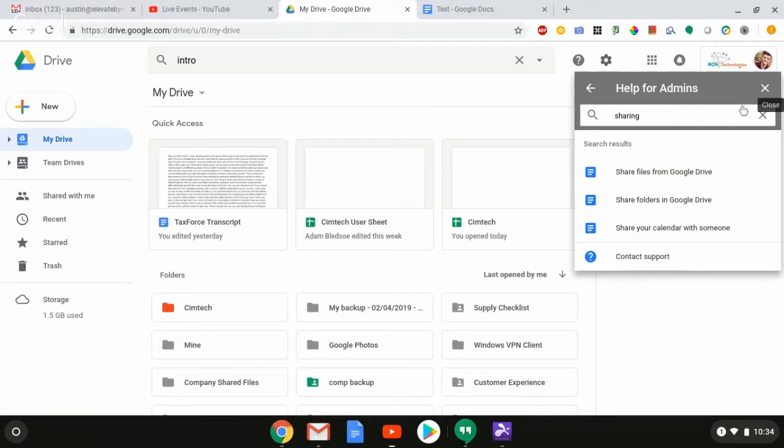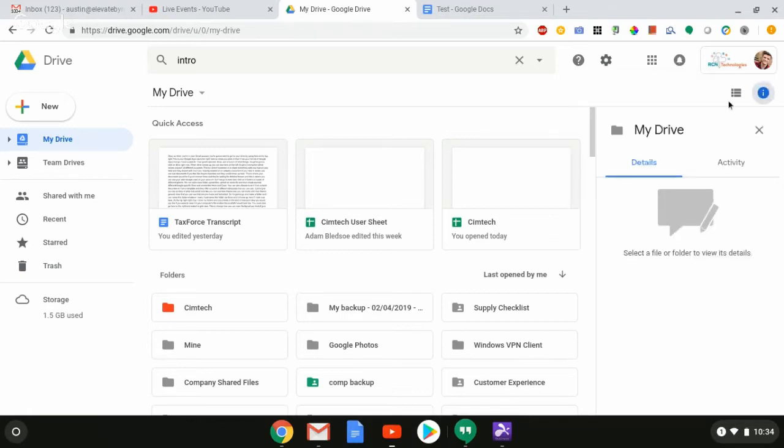If you feel stuck and would like some help right away, this is a really good resource for you whenever you're stuck in that situation. So one more thing I would like to talk about is Google Drive file stream. And for that, I'm going to switch over to this other computer.